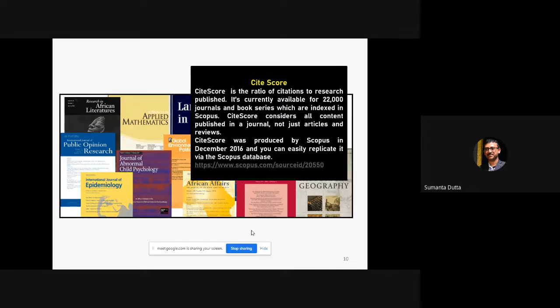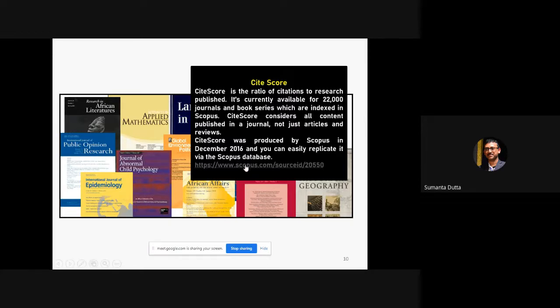Now how are they calculating their impact factor? They calculate it by applying a simple formula of A by B. Just like the impact factor we generally calculate, in the example I have shown you, based on the last 2 years performance, CiteScore calculates based on the performance of a particular journal on a 3 year parameter. A means the number of content published in the journal in the previous 3 years, and B is the total number of items indexed in Scopus published within this last 3 years. Then automatically we can get the CiteScore.